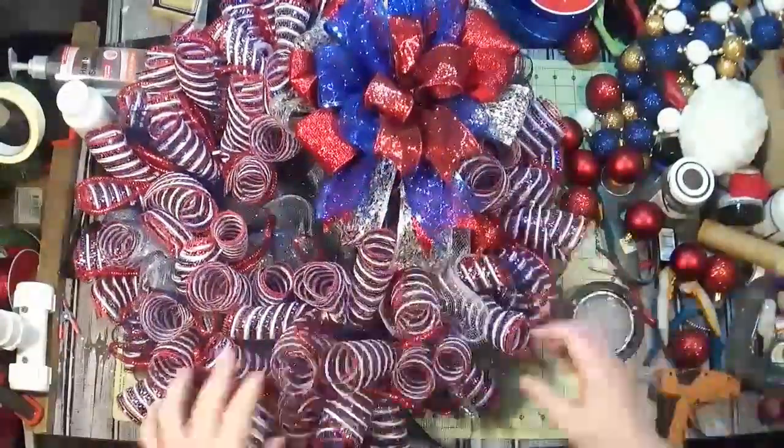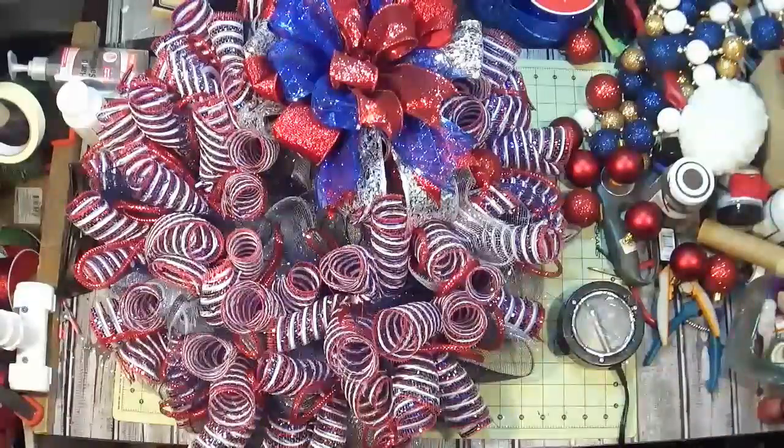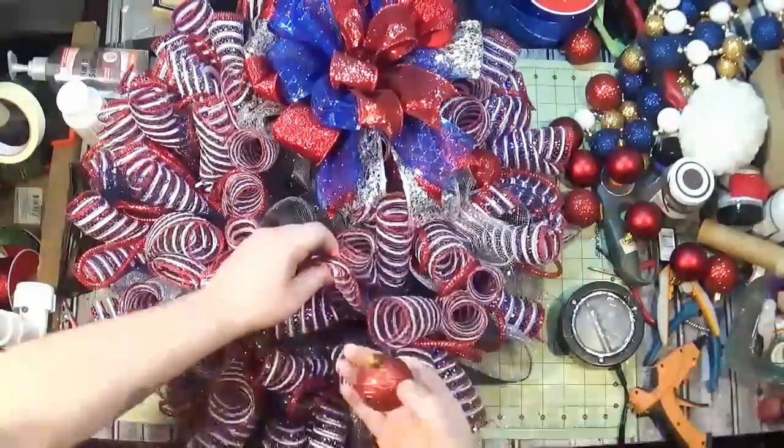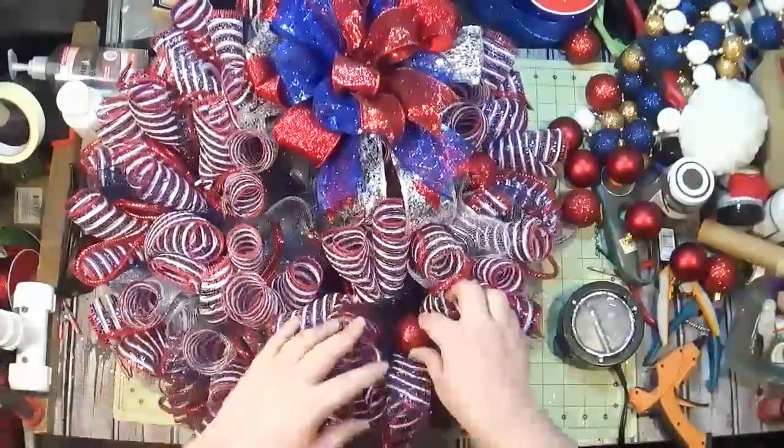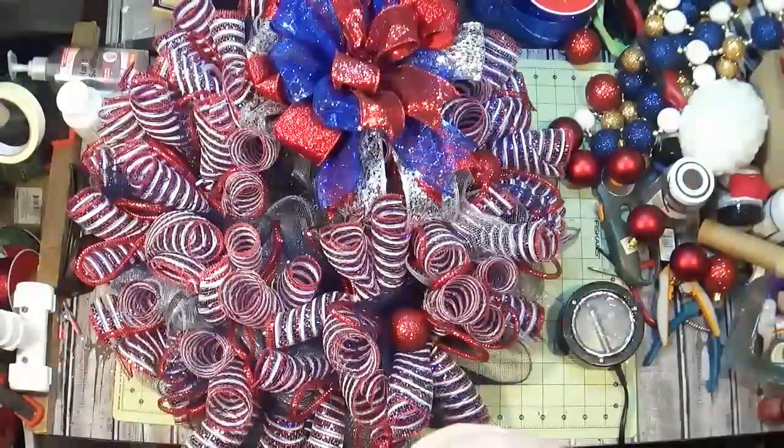And my glue pot was taking forever to heat up, so I am using my glue gun. Then I think I switch over to the glue pot later once it melts. And these are just some red balls left over from Christmas that I got from Dollar Tree.